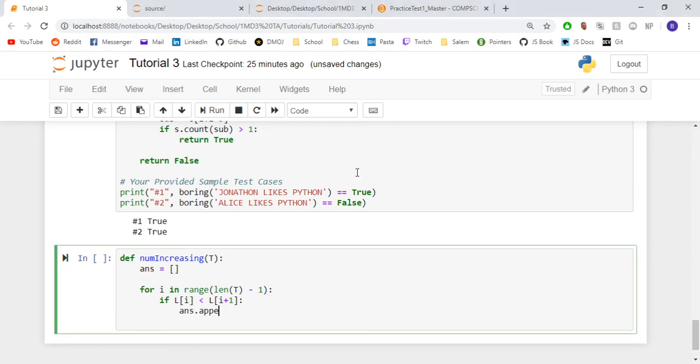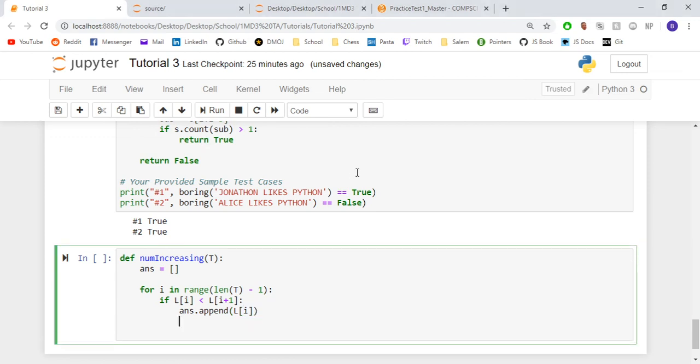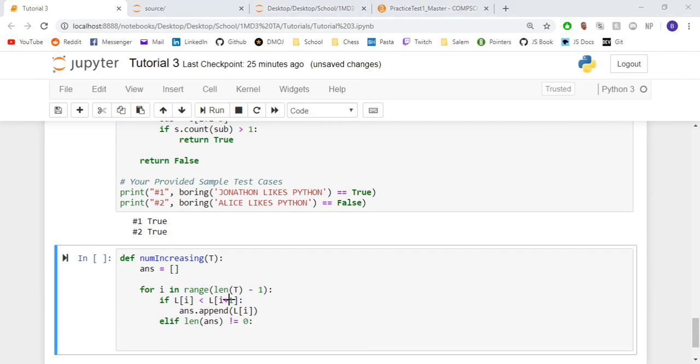In which case we append L at i. And then, yeah, so else, right? Which means that if our sequence isn't increasing, and the length of our answer isn't 0, we want to instantly return, or not return, but I guess break.